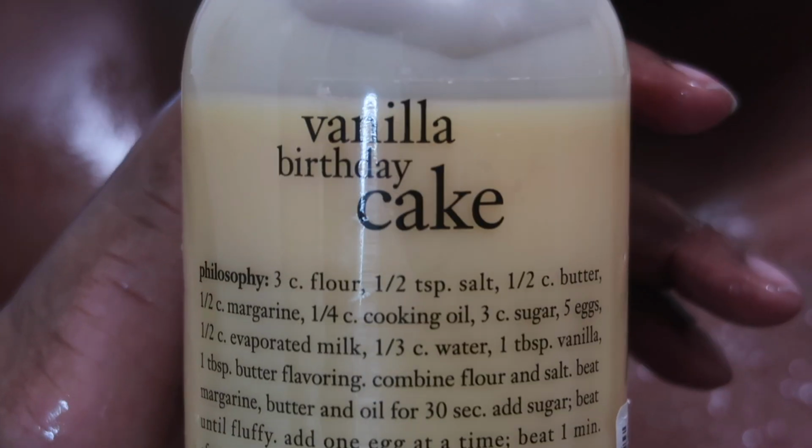Now I'm going in with my vanilla birthday cake shower gel. You can use this as a shower gel and bubble bath using my African X sponge.